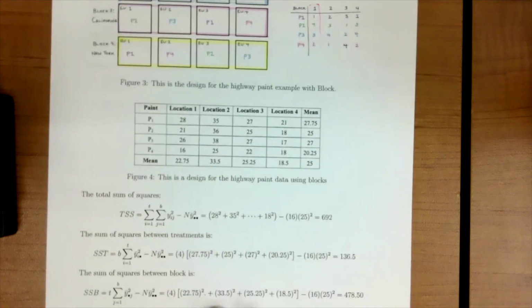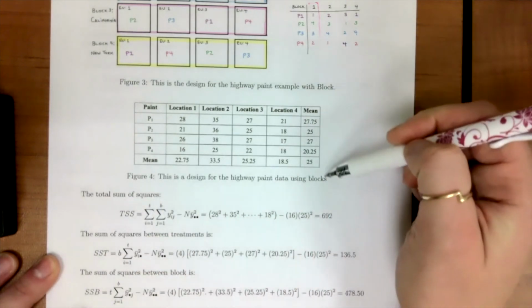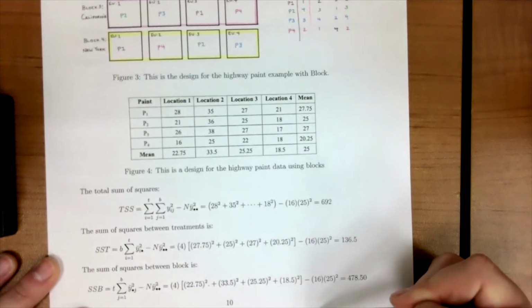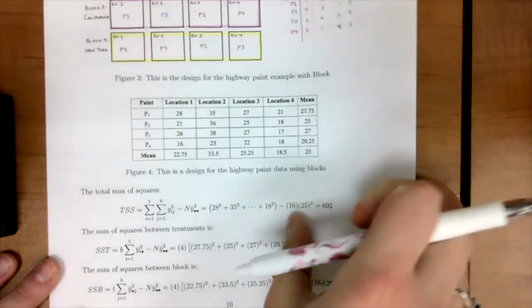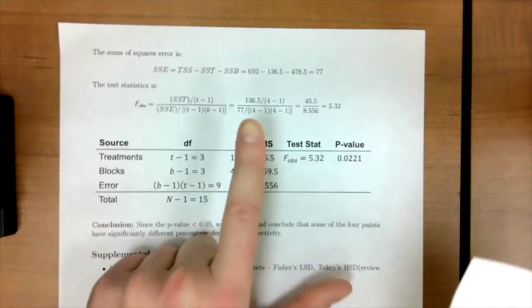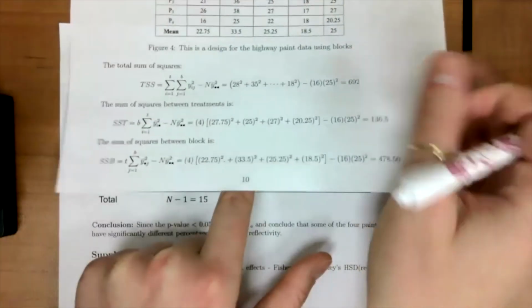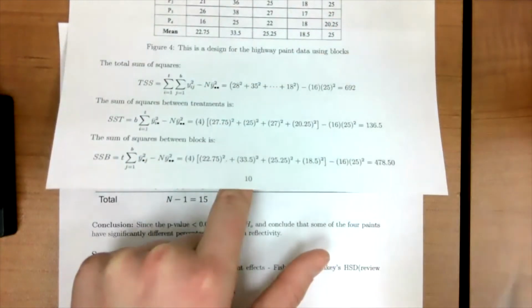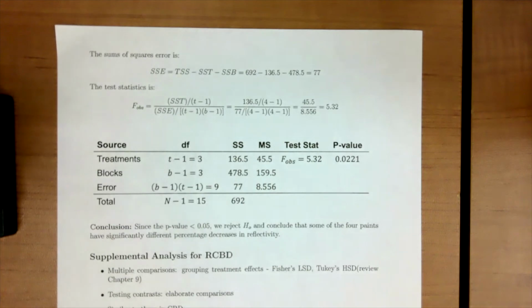Okay, now let's get to the more interesting case of how do we do this analysis, what it looks like. So here's our data. We have our block means, our treatment means. We have our total sums of squares. We have our SST, our SSB, and then we use our additivity to get our SSE and our F statistic. Again, on homework and exams, I don't expect you guys to do this by hand. Use software. Let's use the technology we have and be very modern, okay?